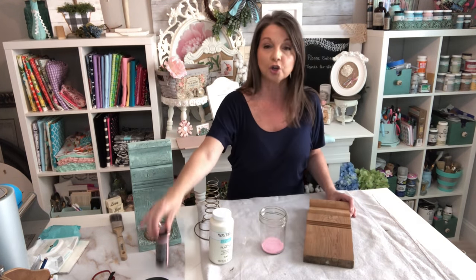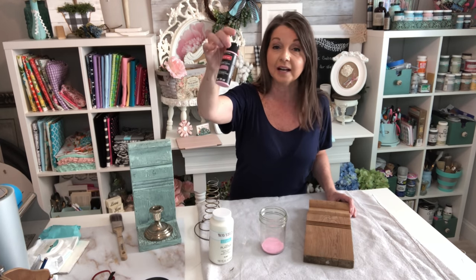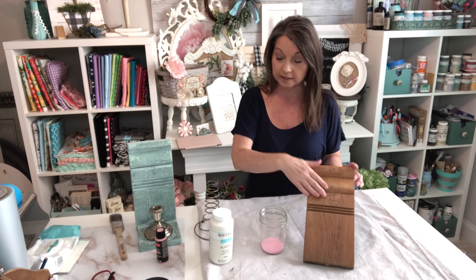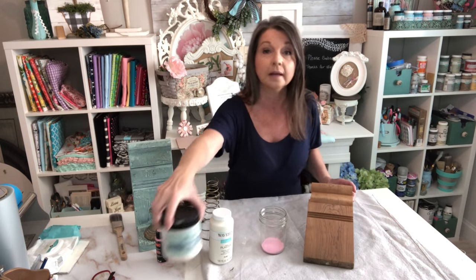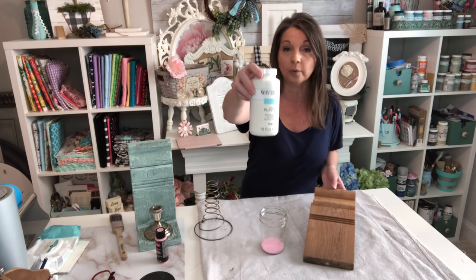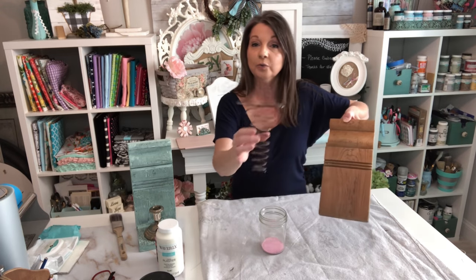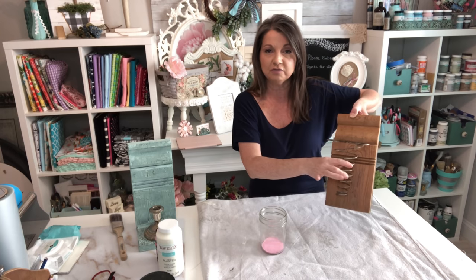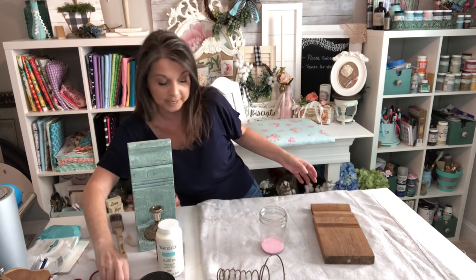This is the Craft Smart chalk paint that I pick up from Michaels, and this is in the color Pink Bliss. So we're going to base coat that in our pink. That's going to dry. We're going to come back over with our crackle glaze, let that dry for an hour. Then we're going to top it off with our Waverly chalk paint in the color Plaster. Then we're going to get our mattress spring attached, and I'm going to do something really cute and shabby chic in there. So I'm going to go ahead and get this thing base coated.